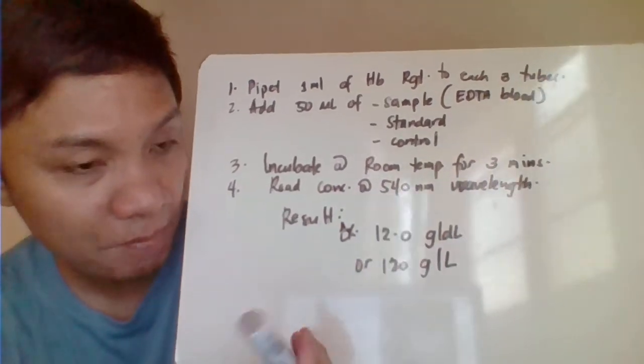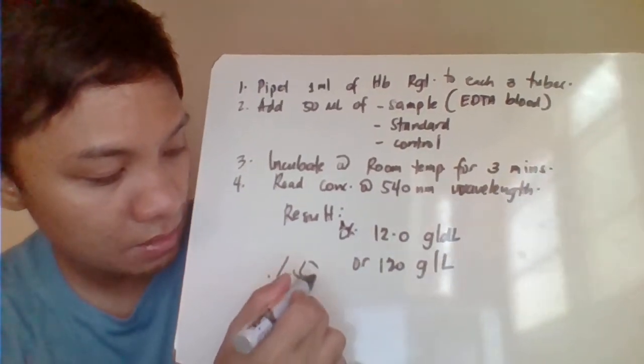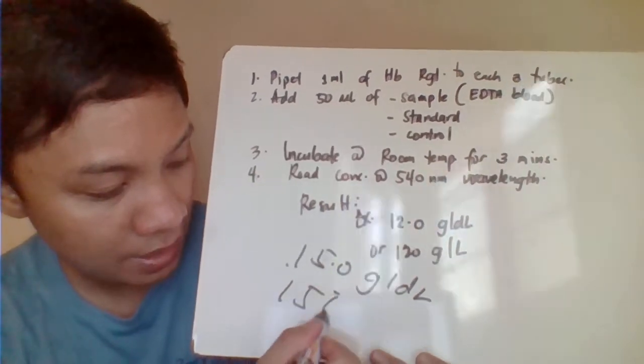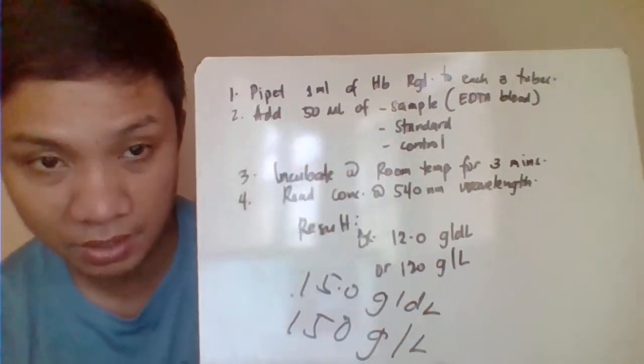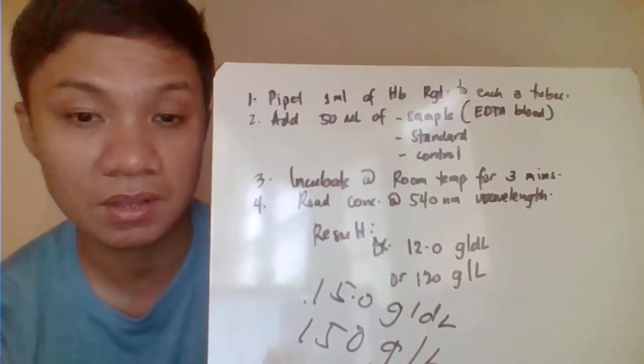So, for example, if you have 15 grams per dL, this is equivalent to 150 grams per liter. That's how you're going to report your hemoglobin concentration. Okay, thank you.